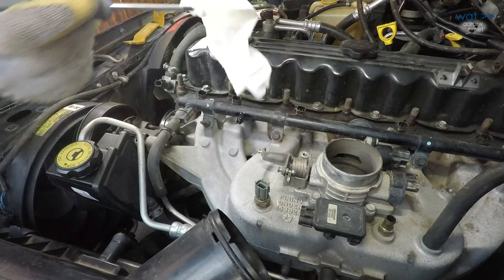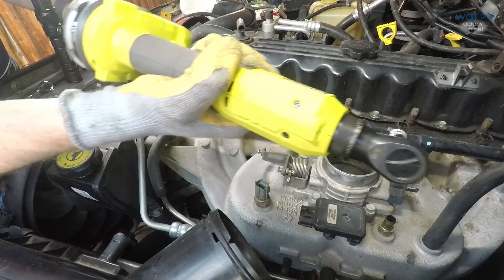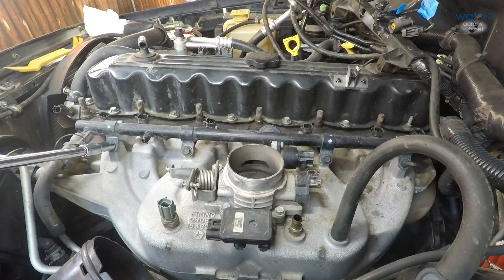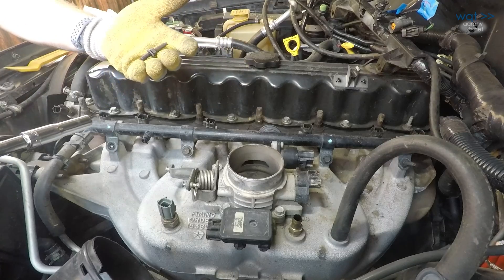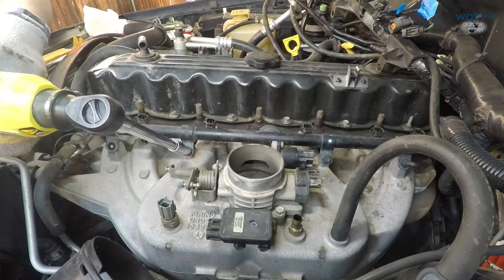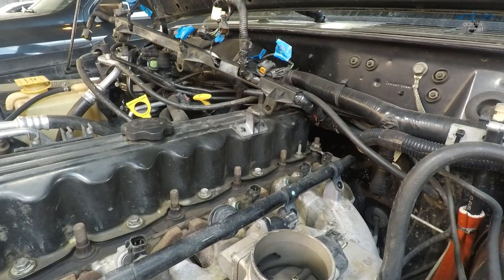It's going to make some mess when the injectors are removed, but nothing tremendous. Looks like these are 10mm bolts — I've got one long one, two shorts, and a long. Swapping out to a 10mm deep socket. That's a stud with a washer, so remember that the short side with the washer goes down. Should be pretty obvious though, because the side that's been up and exposed is rustier. The injector rail should now be loose.